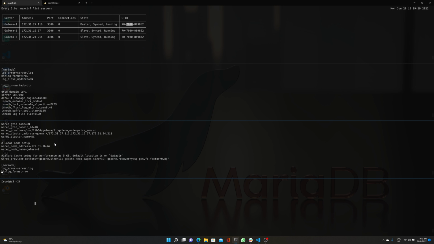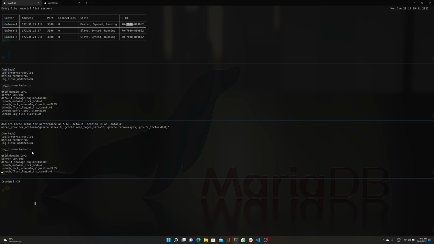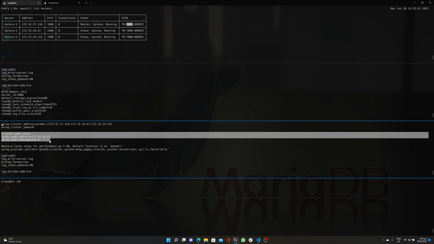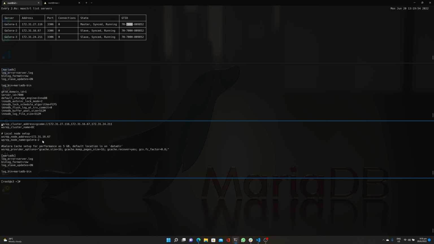Anyway, so scrolling down to the MariaDB part, you see that the GTID domain ID is now different, right? So GTID domain ID is 2. Similarly, for this node, it will be 3, right? But the server ID is still the same, 7000. The rest of the things are also identical. So the only difference in this Galera configuration, if we look at the Galera specific config, is this particular part, which is supposed to be different, of course, because this part represents the current specific node's IP and the node's name.